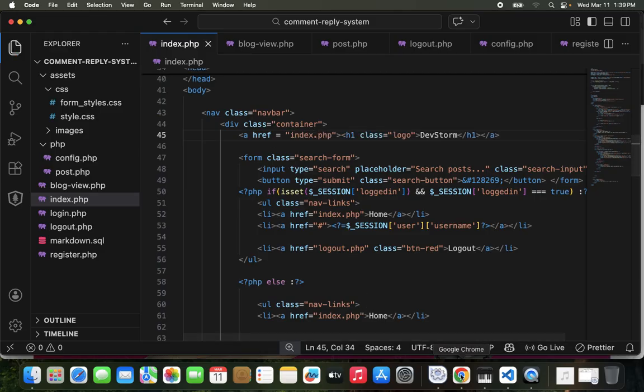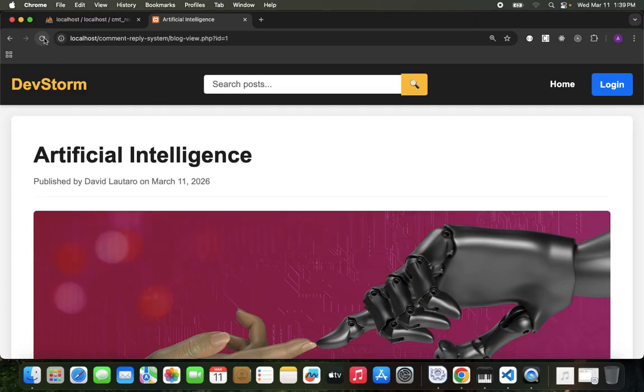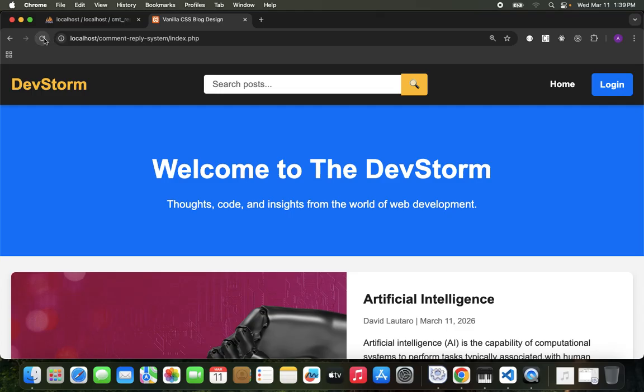Save, and then refresh. It should take us to the home page. Refresh. So that's working. Okay, guys, I'm going to stop this for now, and when we get back, we're going to continue with the rest of the application.